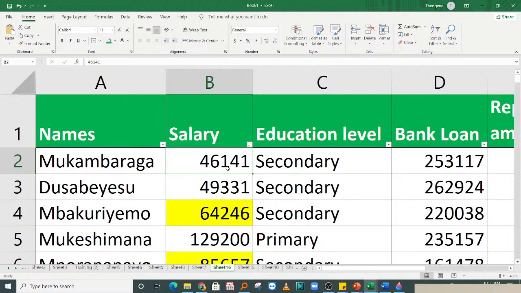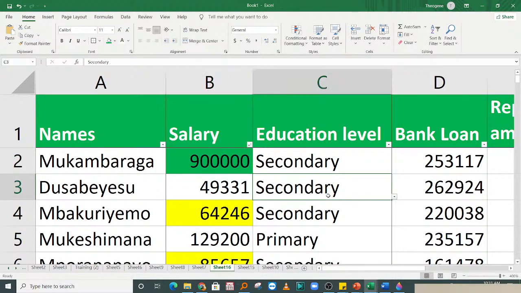But if I put, for example, 90,000, it becomes 0 because 90,000 is between 50 and 100,000. If I put, for example, 900,000, it becomes green because we have said every value greater than 200,000 will be automatically in green.